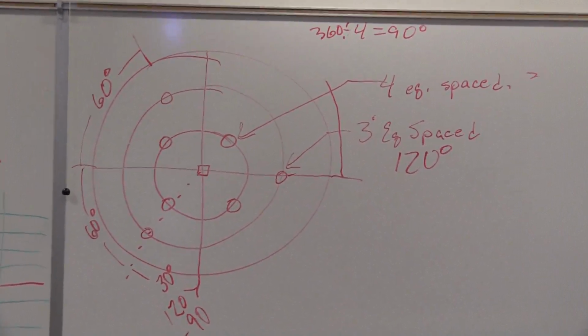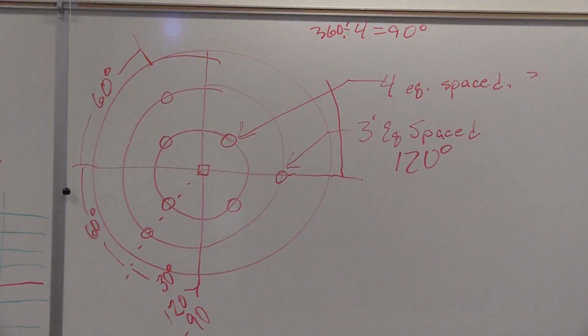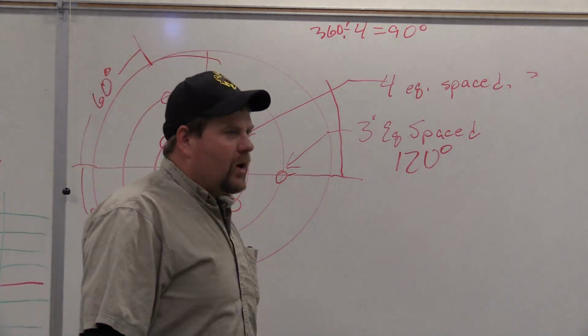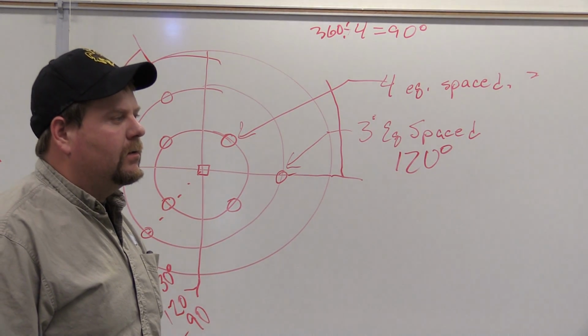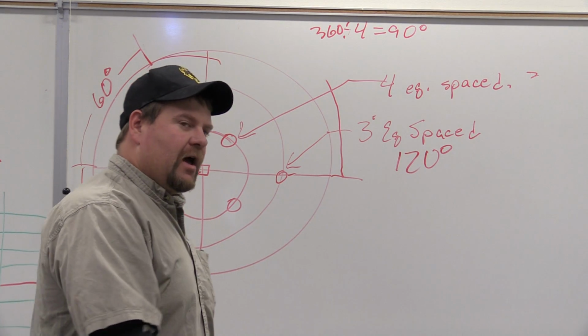All right, everybody, welcome back to Section 2, Unit 2. Math tool overview. We're starting to get into quite a bit of layout in going through this math portion.